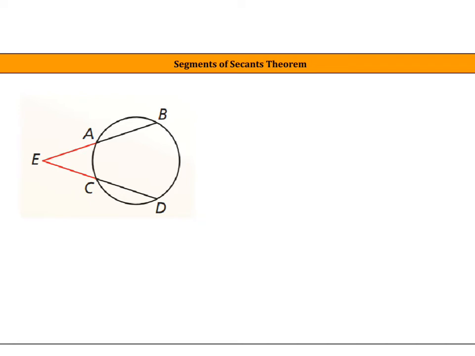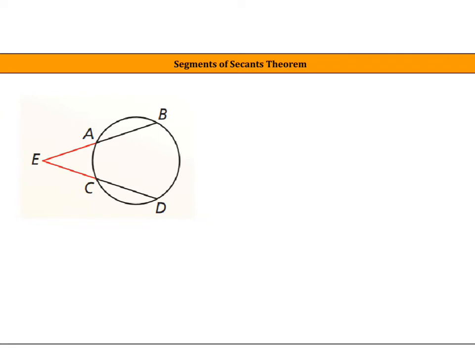All right, let's go ahead and take a look at our second theorem now. The second theorem is called the segments of secants theorem. The theorem we were working with before had to do with chords inside the circle, but the second one deals with secants. How do we know when we have secants? This is when we have a line, or in this case, a line segment that intersects the circle at 2 points. Now, in order to use this theorem, there must be two secants, and the secants must also have a common exterior point, which in this case is point E.